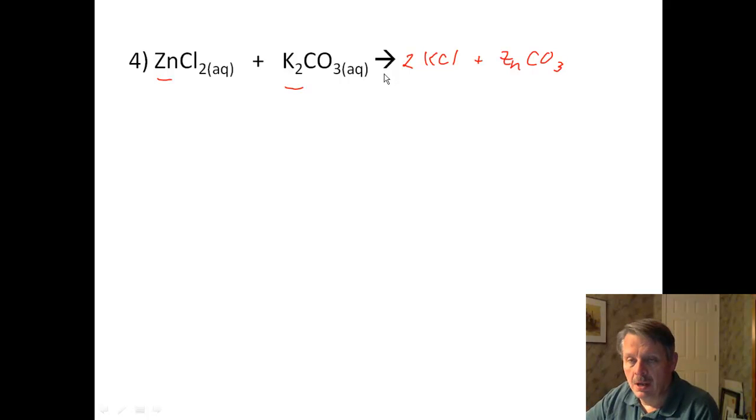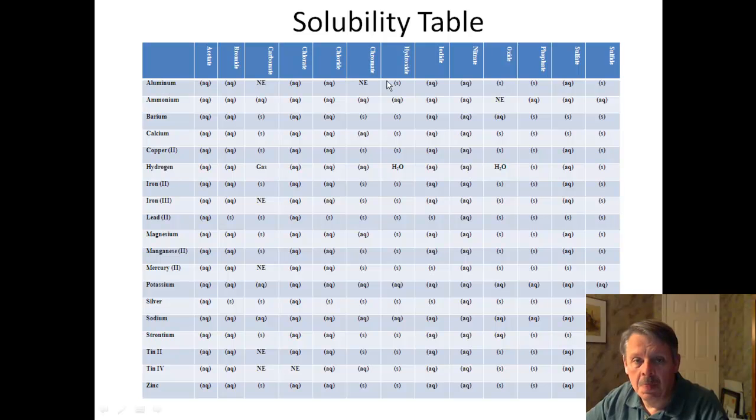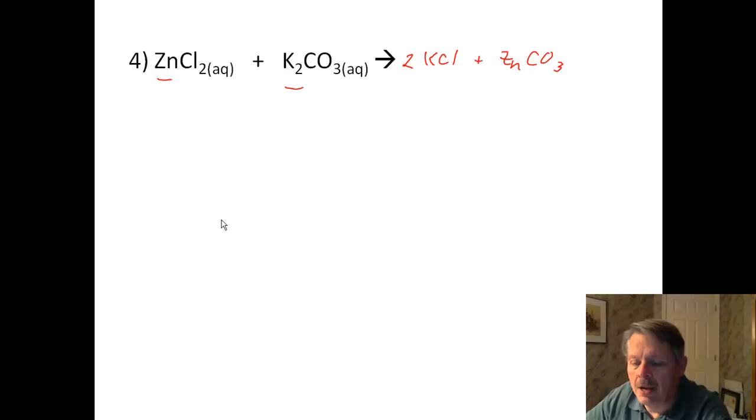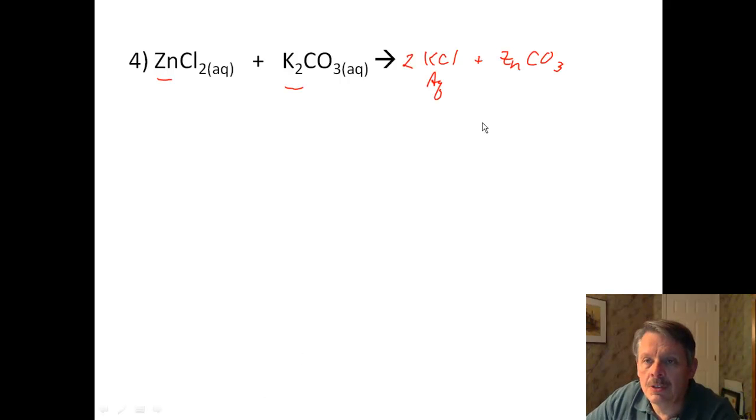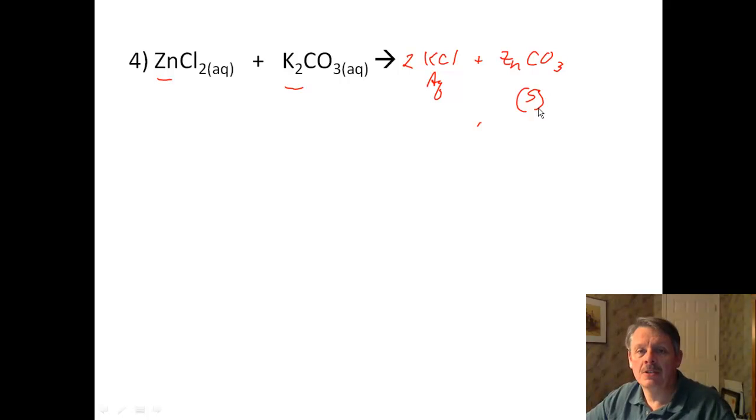All right, let's see what we have here. We have potassium chloride and zinc carbonate. Remember, anything with potassium is always aqueous, so I don't need to think about that one. So we do need to go to zinc carbonate. So there's zinc, and carbonate. There you are. There's zinc carbonate. So I come down there, and I'll notice that I do have a solid. So the zinc carbonate is going to be a solid. In fact, I do have something that balances. I do have something that actually happens. So there's number 4.